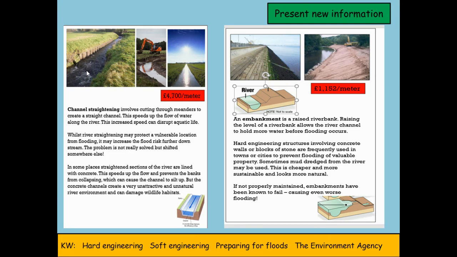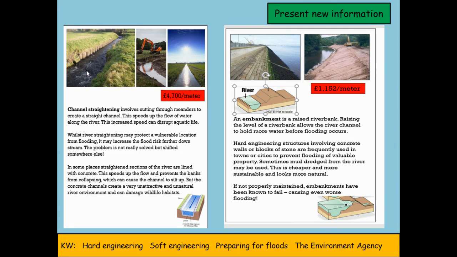So that's the problem that you do have, that it can affect those animals that live there. The other problem is the area where the channel straightening is. It just means that there's less area, because if you straighten out those meanders, that might be 10 miles long, but if you then cut a straight line through that river, it might only be a mile long. So you are losing all of that potential water that could flood the area.